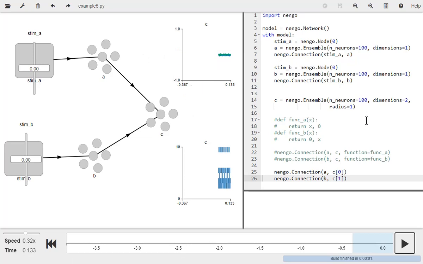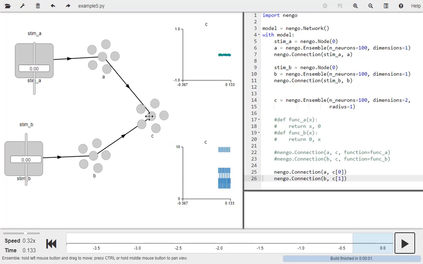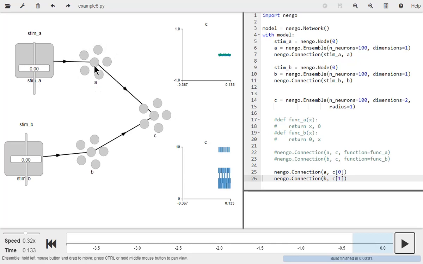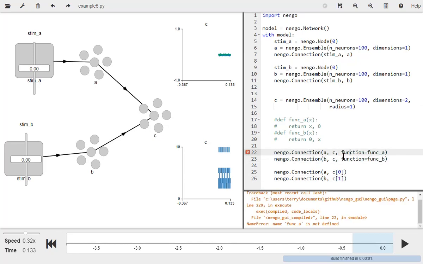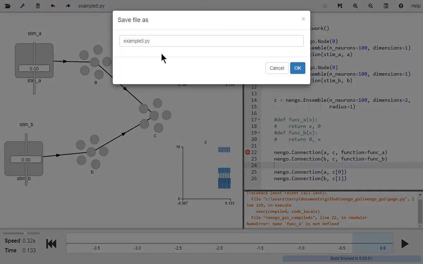So if I try to think of this the same way, A is one-dimensional, B is one-dimensional, C is one-dimensional, and I say, okay, I want to define a function. I've got two different connections here, but I want these connections together to do something like multiply. With the syntax that I presented here, it seems like there's no good way to do that, if I have two different connections, one from A to C and one from B to C. Let me start this example as example 6.